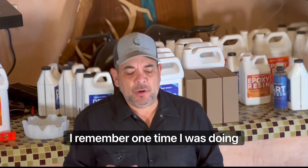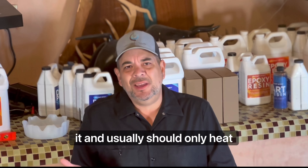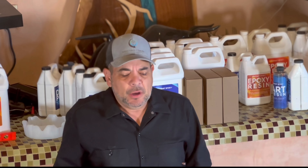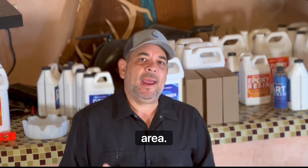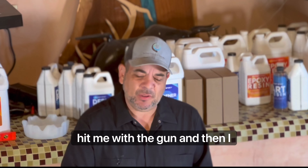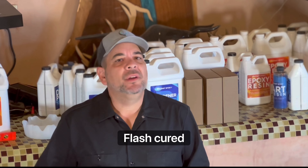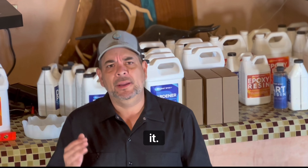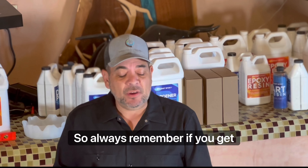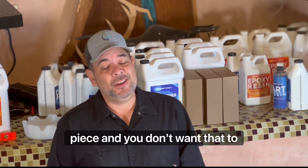I remember one time doing a small table — you should only heat gun it three or four times if you're doing a flood coat. These little bubbles kept popping out in one area and I kept hitting it with the heat gun, then stayed there with it for about a minute. Flash cured, ruined. Had to take it apart, sand everything and start all over again. So always remember: if you get those bubbles, don't stay focused on them or you'll flash cure that portion of the product.